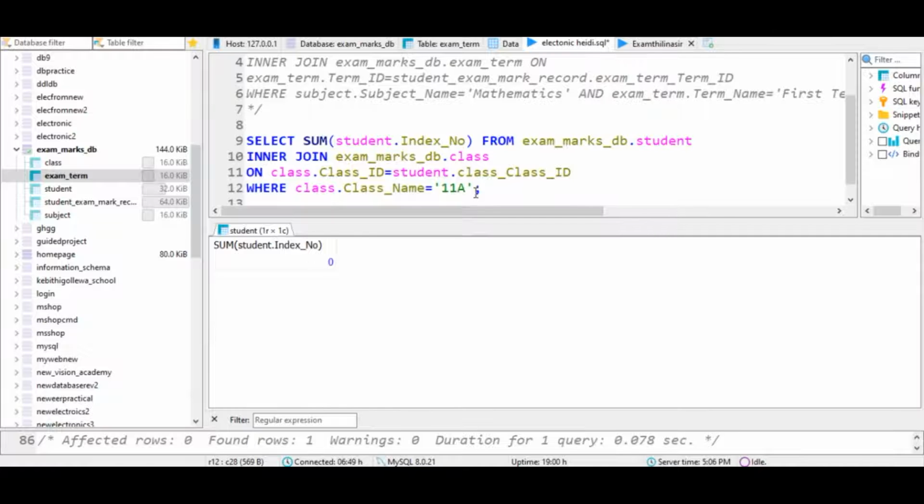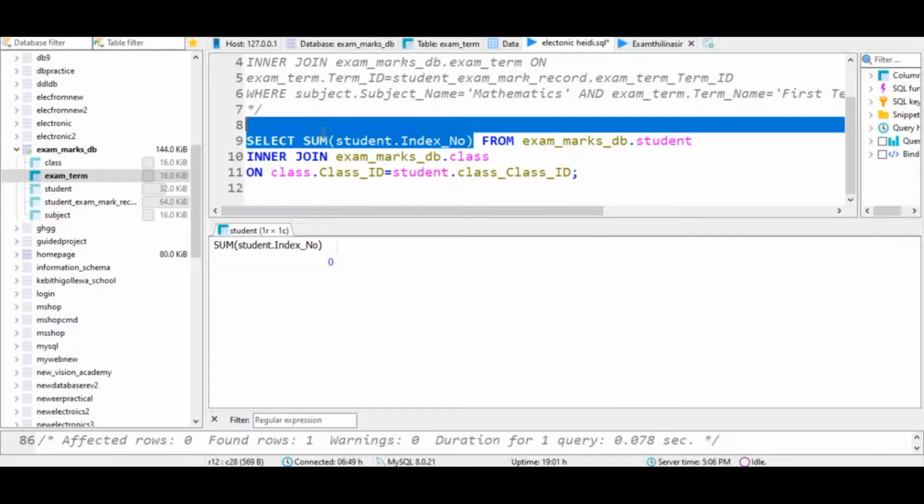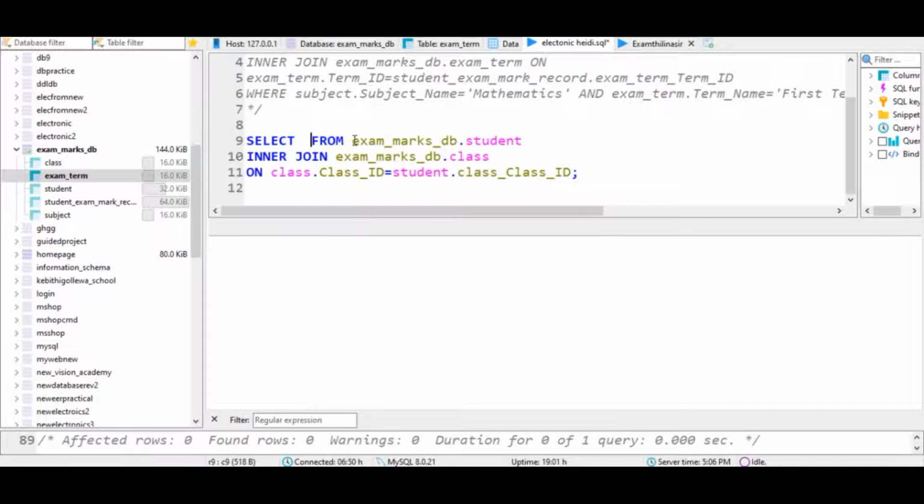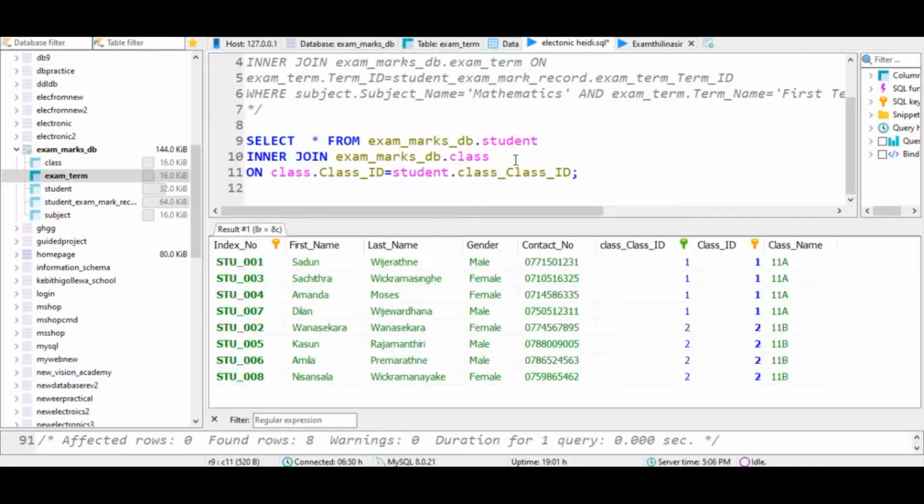So what is the issue? Let's take this query and see what the issue was.